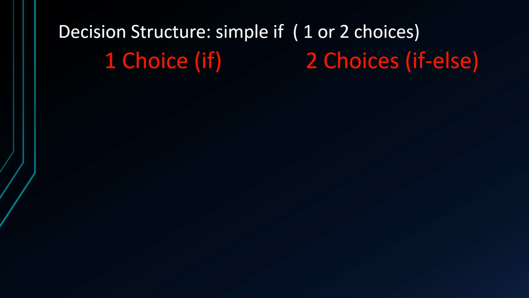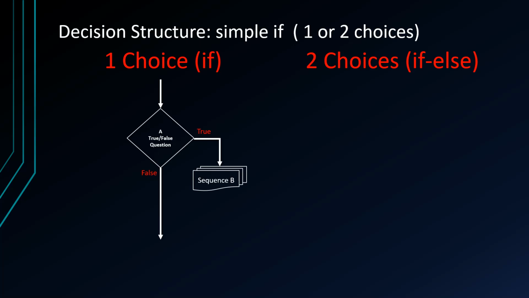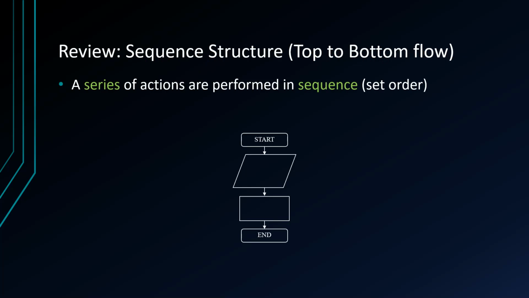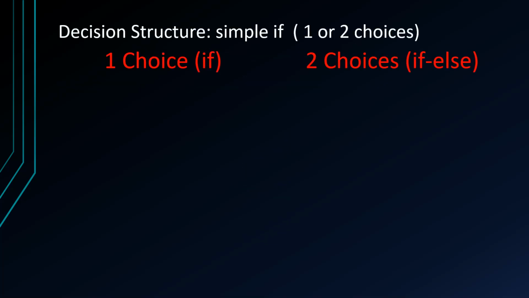Decision structure. So this is our if statements. We want to make 1 or 2 choices. So it's either going to be the most basic structure that we know, which is a true-false question. And then you either go on the true path or you stay on the standard path. The standard path would just keep flowing down, top to bottom. So it didn't pass the true check. If it did, though, then it's going to veer off and go do something else, some form of sequence of code. Now, I say sequence because it could be a complete sequence like we had on the previous slide. It could be a series of inputs, outputs, it could be some processing, or it could even be another decision.